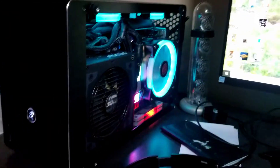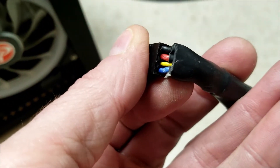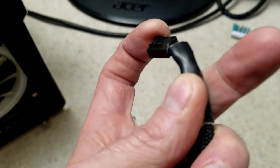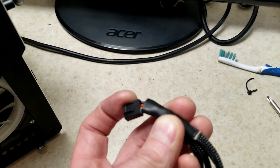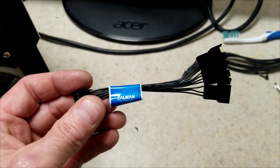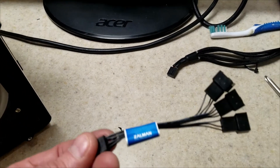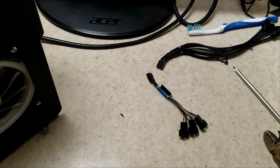Just when I thought I was done, another issue: the fans were running intermittently. I think it's because of this PWM splitter cable — it's a four-in-one splitter, and it needed a sharp bend. If I moved the bend slightly, the fans would kick on, but as soon as I let go they'd shut off again, so I think one of the wires in there is broken. One good thing that came out of the Zalman purchase: it came with a three-way PWM splitter. The motherboard only has one system fan header and I've got three system fans, so this will work out perfectly.